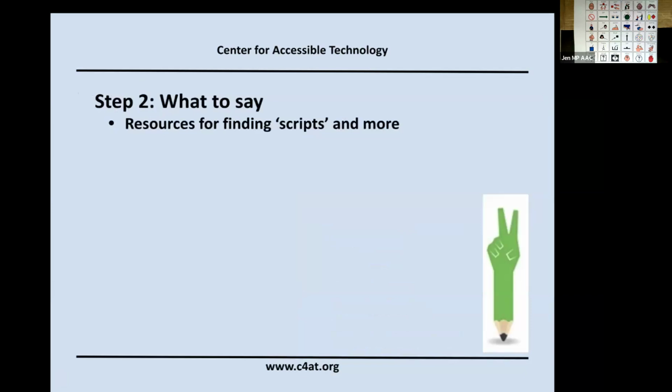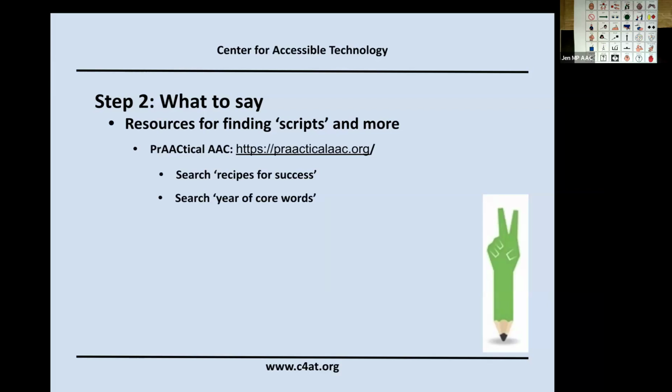All right. There are lots more resources for finding these scripts. One of my favorites is Practical AAC. If you go onto that website and search for things like recipes for success or year of core words, you will find lots of activities and scripts.